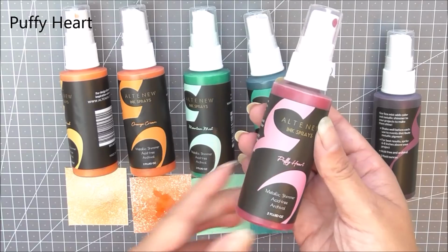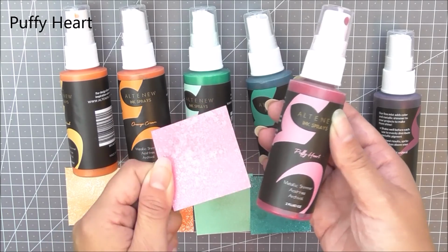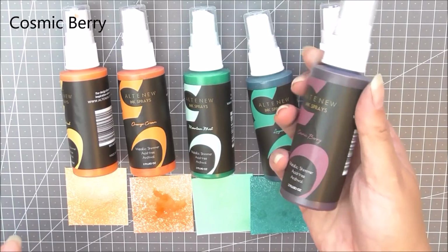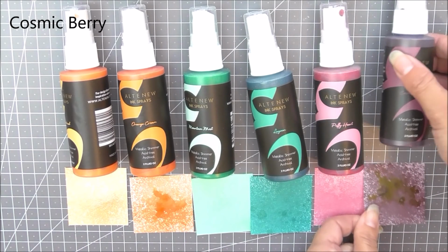Next up we have the beautiful Puffy Heart. This is a pink, a very girly bright pink with a touch of purple in it as well. You can see the shimmer on there as well. And then last but not least, we do have the beautiful Cosmic Berry. This is a beautiful royal purple colour.